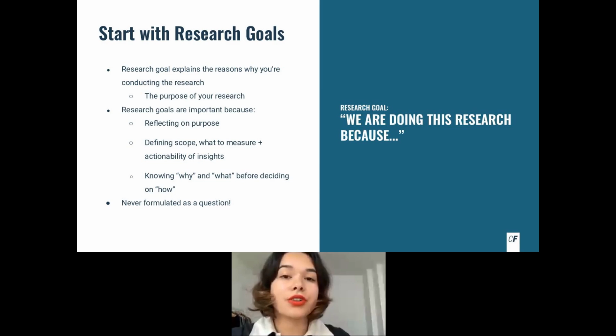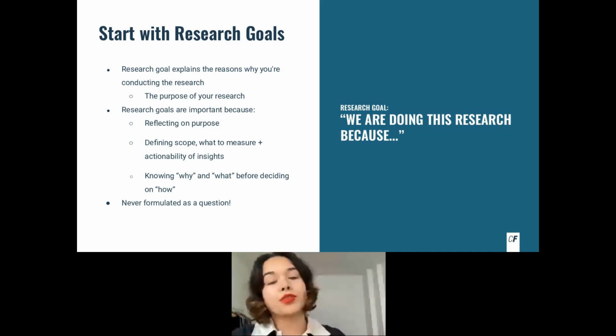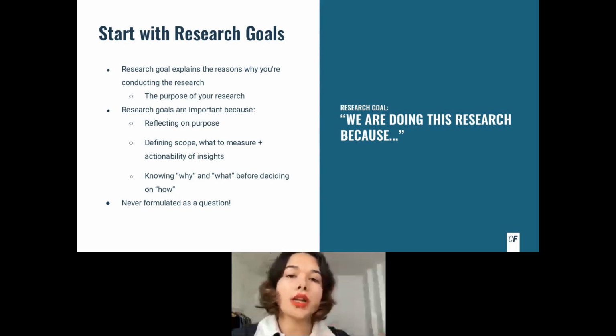And these research goals are important because they help you reflect on the purpose. They also help you to define the scope. They help you to know what you want to measure and how these insights can be turned into actions. They also help you to know the why and the what before deciding on the how.